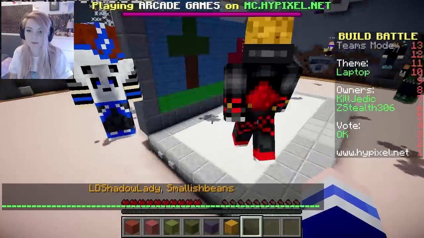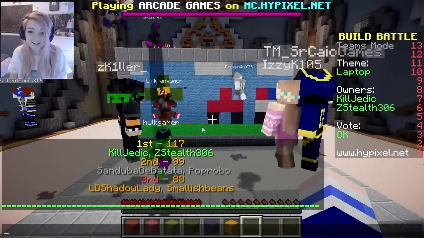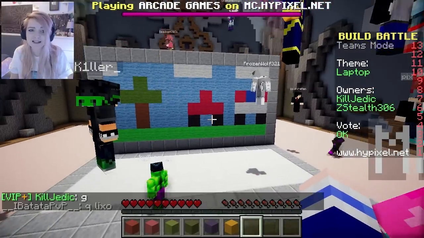Oh, this one's the winner. What? What? We came third. But the rainbow keys stole it. I thought we did good. Apparently we didn't do good. We didn't do good. I thought ours was the best there. We didn't do good.